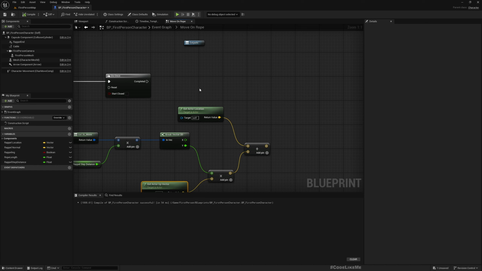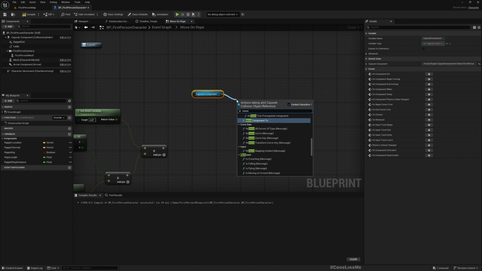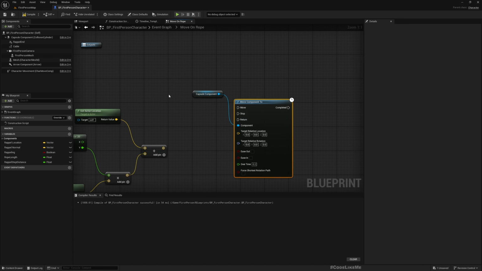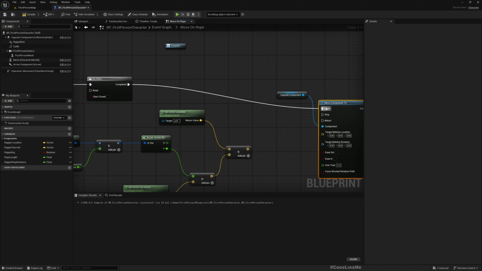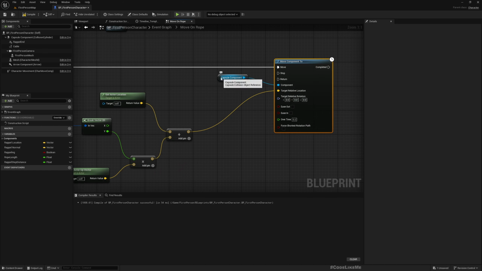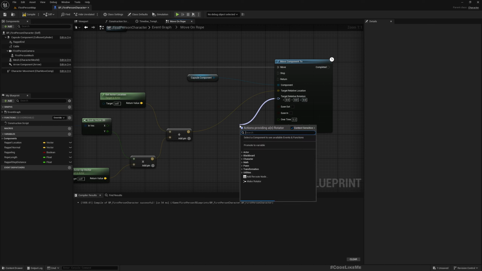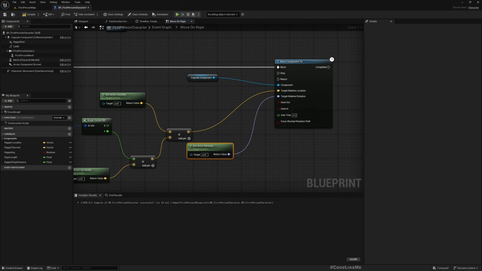For that, I can use this move capsule component to node. This would be the target location, and the relative rotation I don't need to change, so get the rotation after.